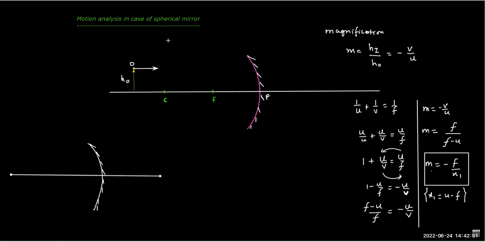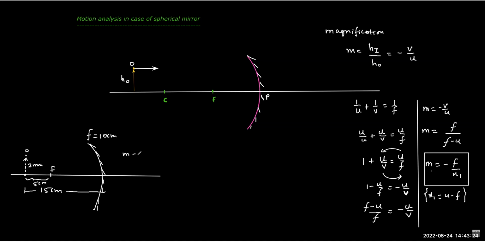So let's say I tell you that the focal length of a mirror is 10 centimeter and the object is kept at 15 centimeter. That's so simple. The object is somewhere here, and the height of the object is, let's say, 2 millimeter. The focal length is somewhere here, right? The 10 value. So how far is the object from the focal length? You can clearly see this is 5.